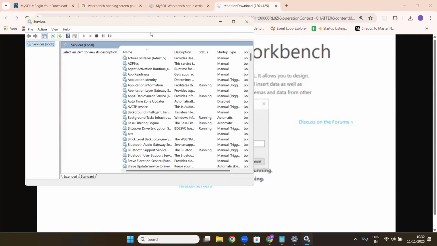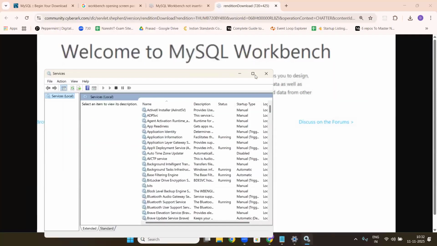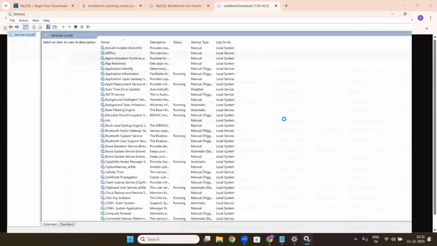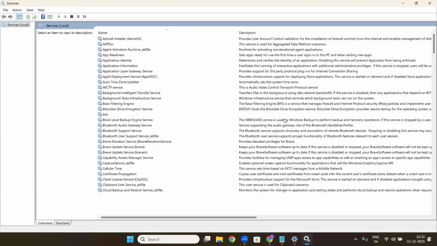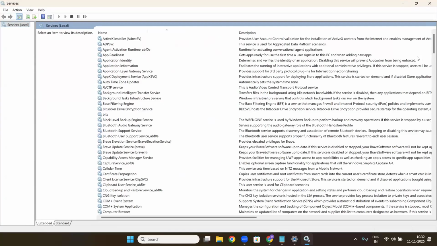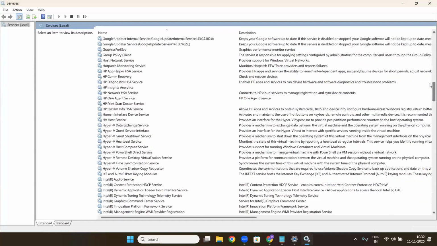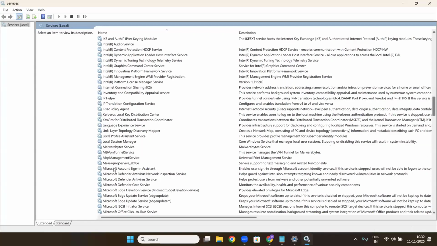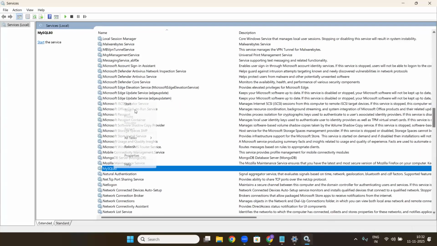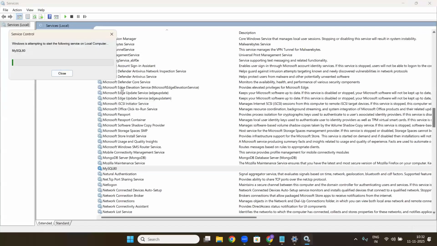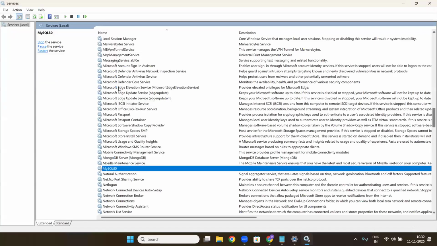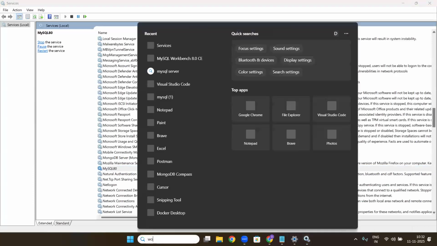Check here. Start. MySQL is running now. Process. Now go here, Workbench.